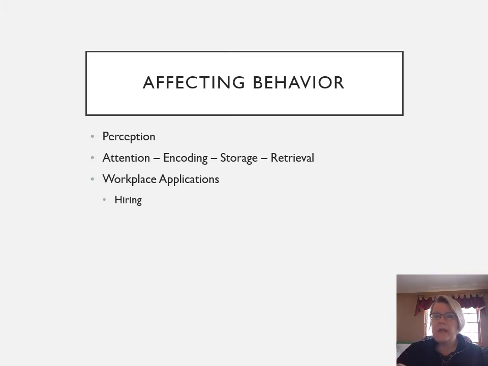Other ways we apply this at work, think about perception with hiring. So one of the errors that we see with hiring is similarity error. Oh, this person reminds me so much of myself. And so now the interview can get skewed because we related so well, we connected so well. That's a perception issue. I took that information in, I compared it to something else I knew, or contrast error. Now I'm comparing this person against this person, and wow, I really didn't like that person. So now it skewed my perception on this person. These are errors in thinking that we need to guard against and make sure we're not doing.